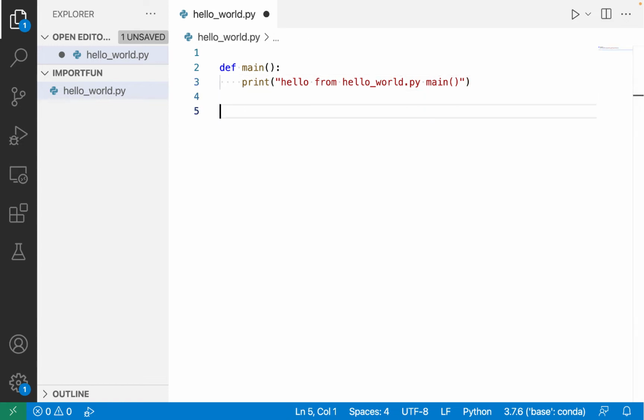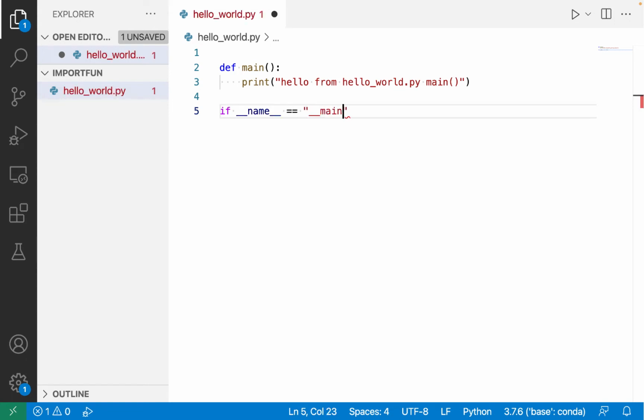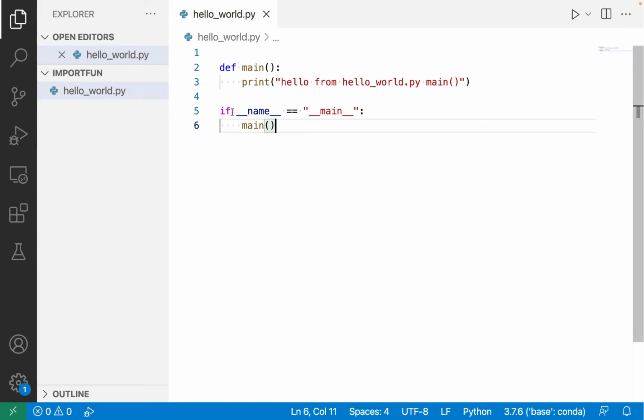And then outside of the function definition, there's an if statement that looks like this. If double underscore, which is often abbreviated to dunder, name dunder is equal to the string dunder main dunder, then call the main function or call whatever function. If you've seen some of this before and you were baffled by what was the purpose of this if statement, then this video is for you.